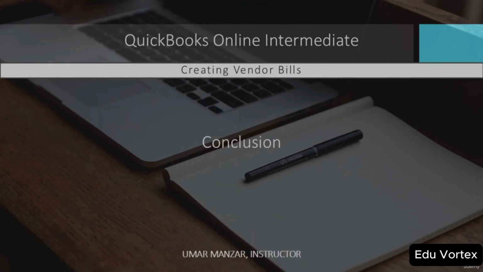In this module, we demystified the process of creating vendor bills in QuickBooks Online, offering insights into distinguishing expenses, managing formal invoices, and acknowledging upcoming payments. As you navigate your financial landscape, remember that clarity and precision in recording transactions are key to leveraging the full potential of QuickBooks. As we venture into the realm of bill payments, adding another layer of efficiency, join us in the next module as we unravel another layer of efficiency in your financial management journey.